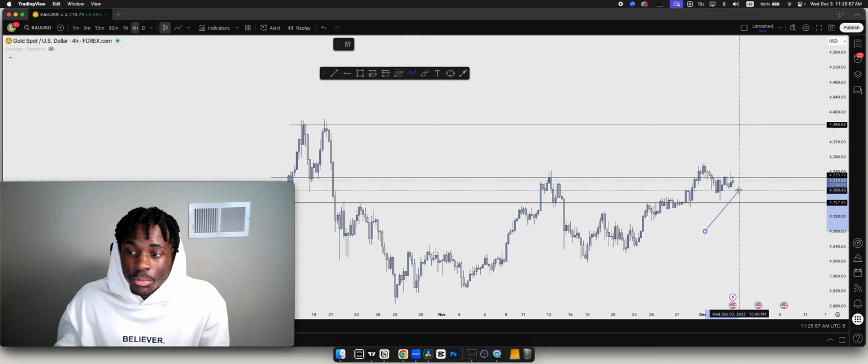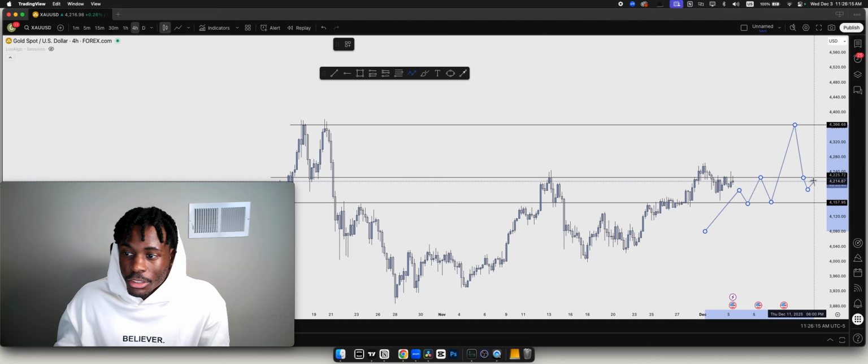If price breaks above here and it comes down here and it holds the support, price could come up to this range. If it rejects it, it could potentially come back down to here. If it rejects it, it could break above here. And let's say it comes up to this next resistance range. Price could potentially come back down to here if it rejects it. It could break back below, and if it breaks back below here, price could potentially pull back up and come to here and then come back down into this range.